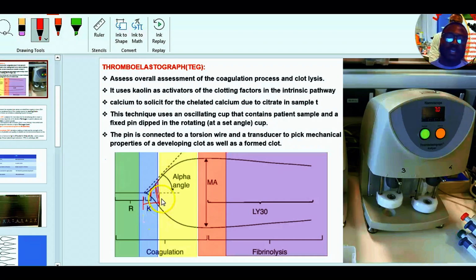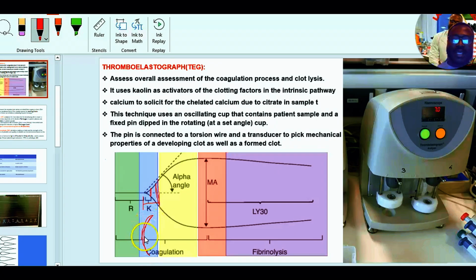Because when I was explaining the K time, I introduced to you that at the point where a smaller mass is formed until we get to that 20 millimeters high, that is when the K time comes in. But at the beginning, when a smaller clot begins, that is for the clotting factors, and then the fibrinogen level begins to interconnect and trap platelets into it. So what actually begins the base or the alpha is the fibrinogen.